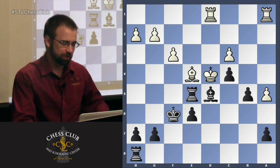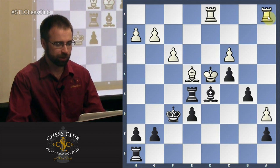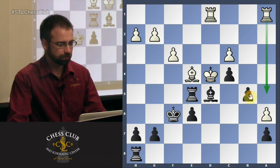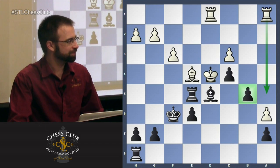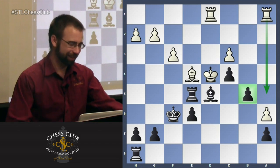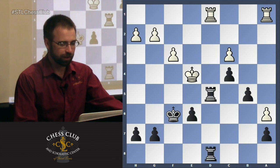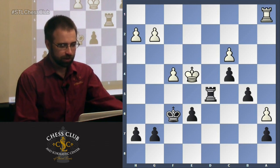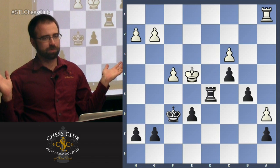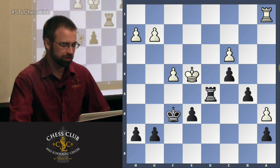The rest of this was very technical, and we've gone slightly beyond the opening, so we're going to try to get through it quickly. It's easy to make these mistakes when you're not looking, even at such a high level. So they traded lots of stuff, and it's not a huge amount. It's just one pawn, and it's a rook endgame. Sometimes you can draw those.